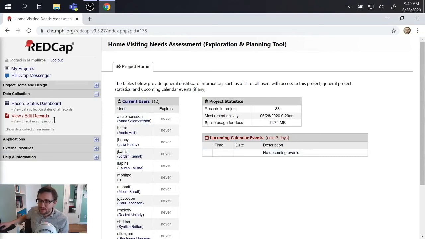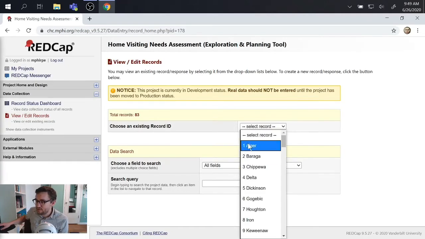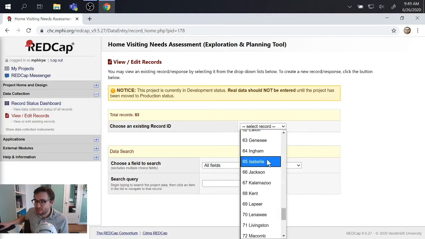So we're going to go to View/Edit Records, and then we're going to select a record. The major downside of using this way of getting into the county that you want to enter data for is that you have to scroll through this big list.